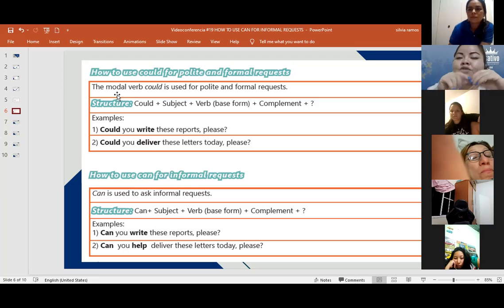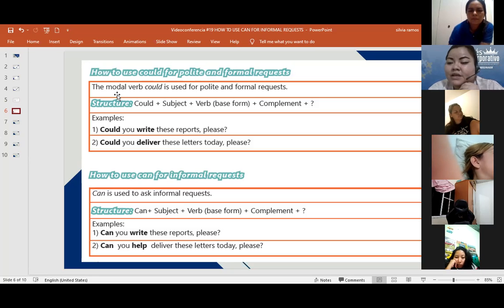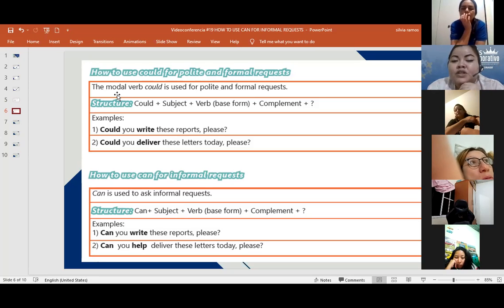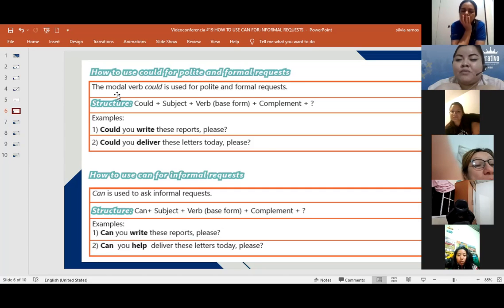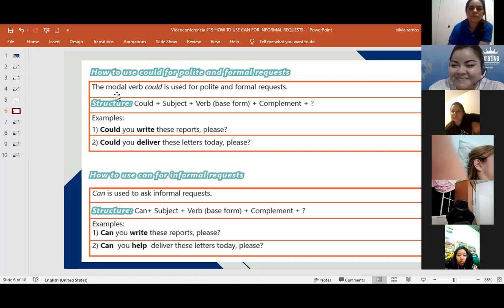En cambio, aquí nos está diciendo, chicos, vamos a hablar de formal requests. For example, yo le digo todos los días, Sandra, can you read? Y eso me dice, Silvia, pero eso es informal request. Le estoy solicitando algo de manera informal, right? Porque el protocolo me permite que yo pueda hacer un informal request a ustedes. Pero como la sociedad es bien rara, ustedes no me pueden hacer un informal request a mí. Right? Por cosas de burocracia.